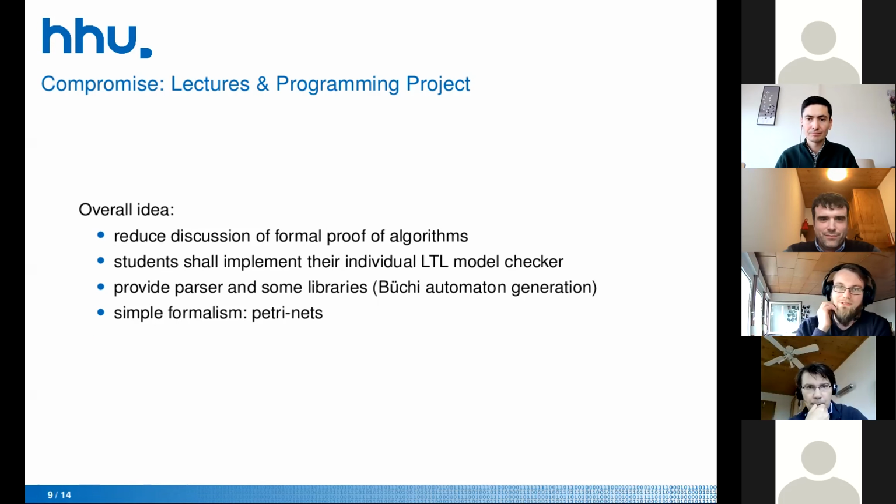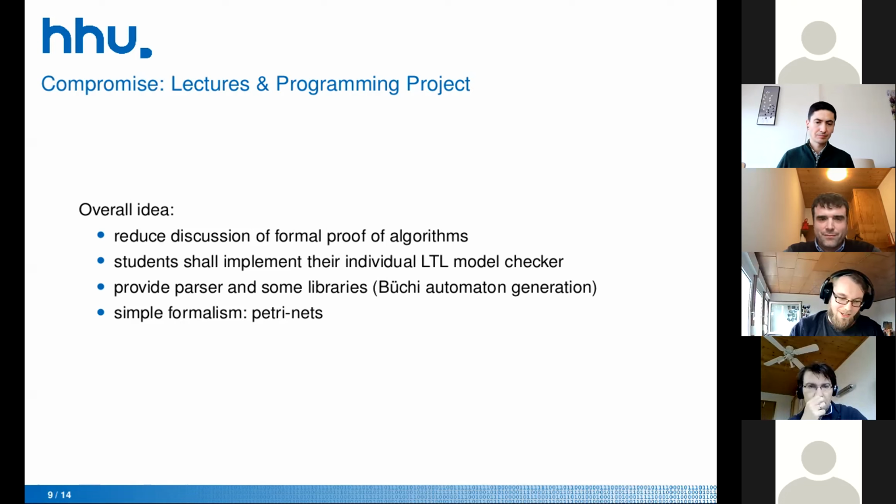So for the 2 years afterwards, we didn't dare to repeat this. We went back to the lectures more or less, and we tried to reduce what we actually present in the lecture, like formal proofs and algorithms and their correctness. We reduced discussion of that.